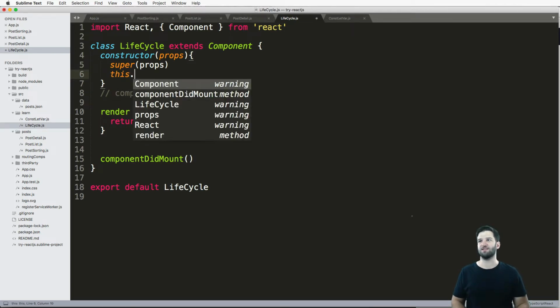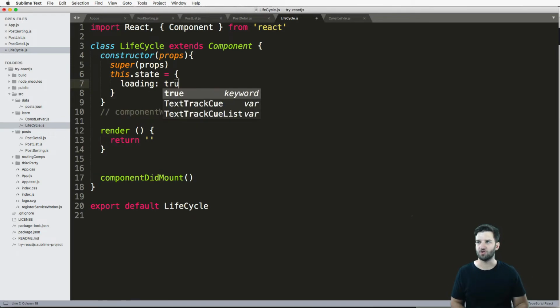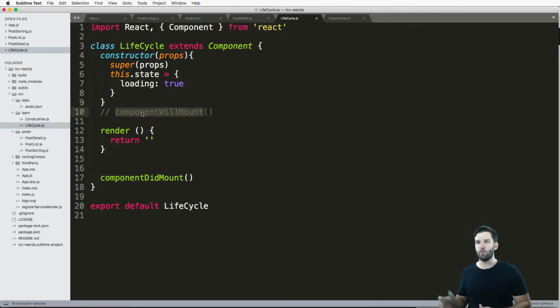So such as this.state equals whatever initial state you want to have. Like loading being true, okay? And then render could render things out. So it could render out what that initial state would be. And this is where componentWillMount was at one point used, right? ComponentWillMount often would set that initial value. It would set that initial state, but now that's used in the constructor exclusively. So you wouldn't use componentWillMount for pretty much anything. You just use the constructor.